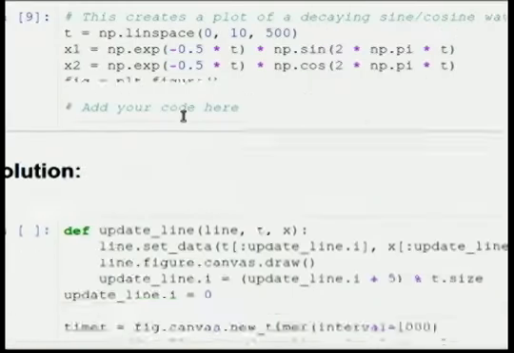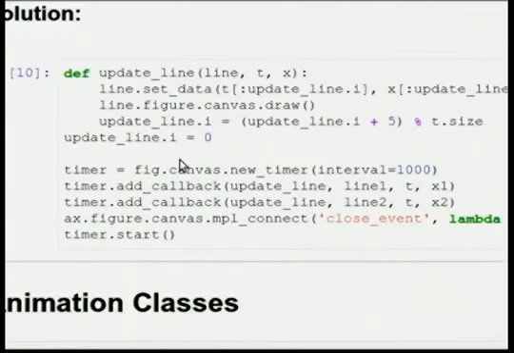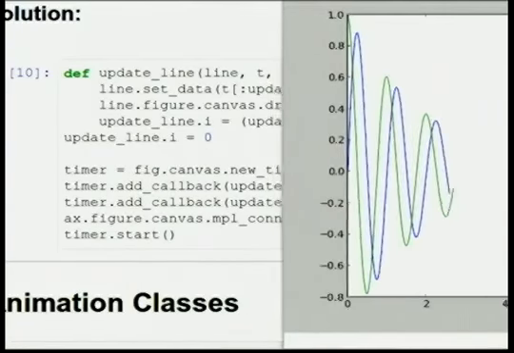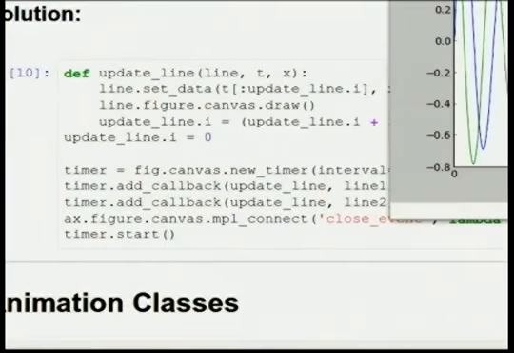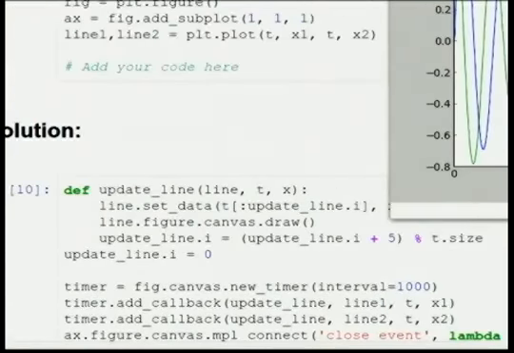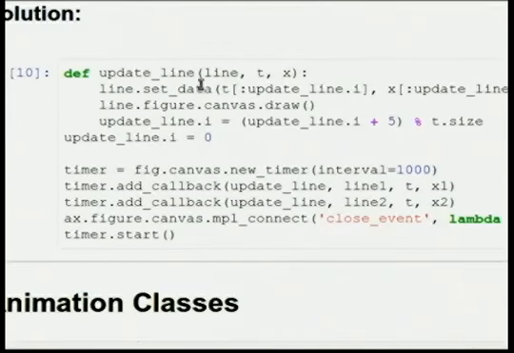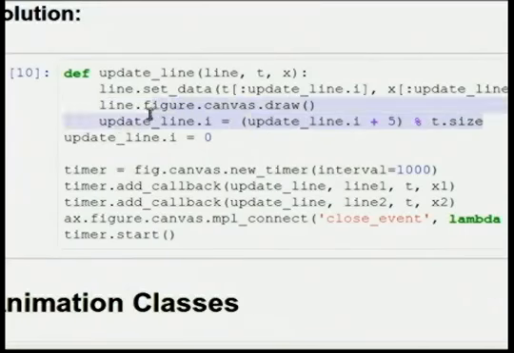So here's what my solution to this was. Here's the figure that comes up, and here's the interactive parts. It draws the figure here, and we'll just close this. The callback, I just had the one callback takes any line with the corresponding data, and then just like before, store the index and set the data slicing up to that index. Update the draw and make sure we update the line. And here I decided to jump 5 points every time.